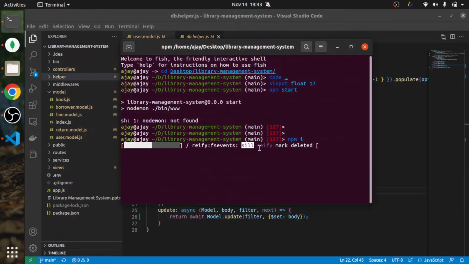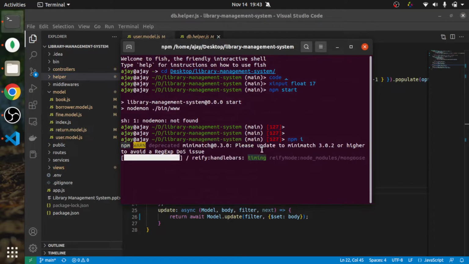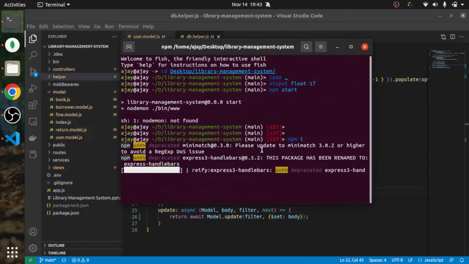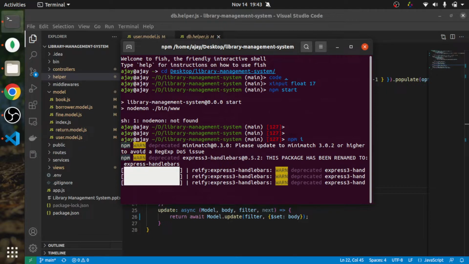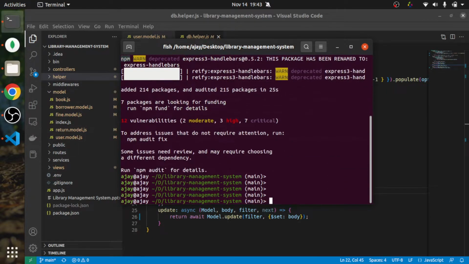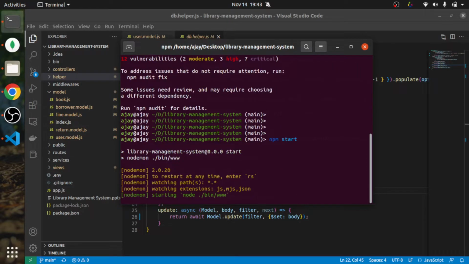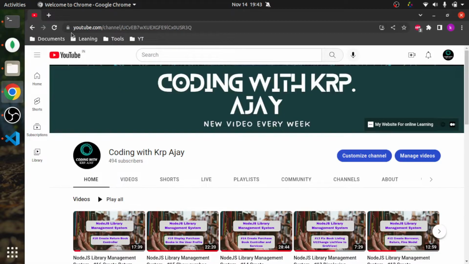So let me just install them first. I had deleted them for some other purposes. Okay, so now our app is installed. Now let me just run npm start and open the home page.